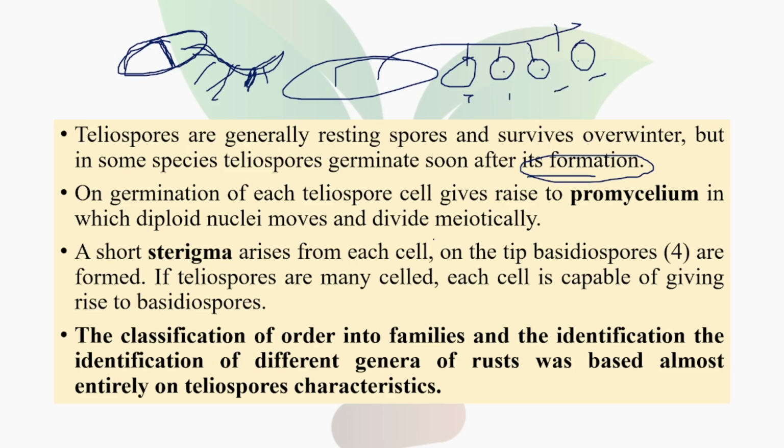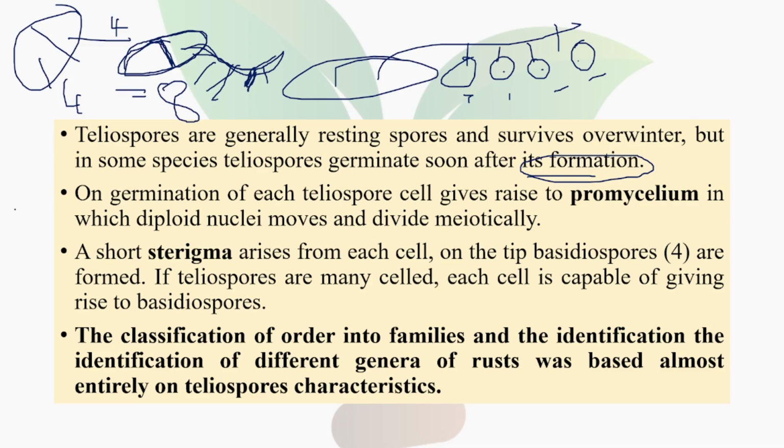So here the question is, remember, the genus Puccinia graminis produces how many basidiospores from a single teliospore? If the single teliospore is germinating, how many basidiospores are produced? 8, number 8. Exactly. There is no confusion. There are 2 cells. From each cell 4 basidiospores will come, right? 4 plus 4, 8 basidiospores. There is no confusion.